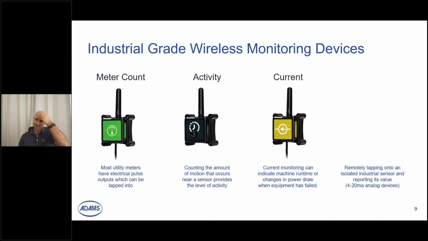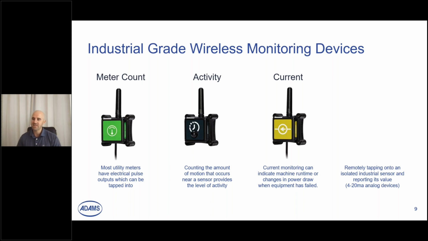Meter count sensor. This is a utility consumption sensor. So it's paired with a water meter or electricity meter. And we're using this to always listen, it's always listening and counting. And it's paired to a smart meter that will pulse per unit of consumption. So for electricity in kilowatts per hour, it's going to have a certain number of pulses over 10 minutes. And we're going to count all of those pulses. And then the 10-minute interval, pipe that data upstream to the gateway and up to the cloud.